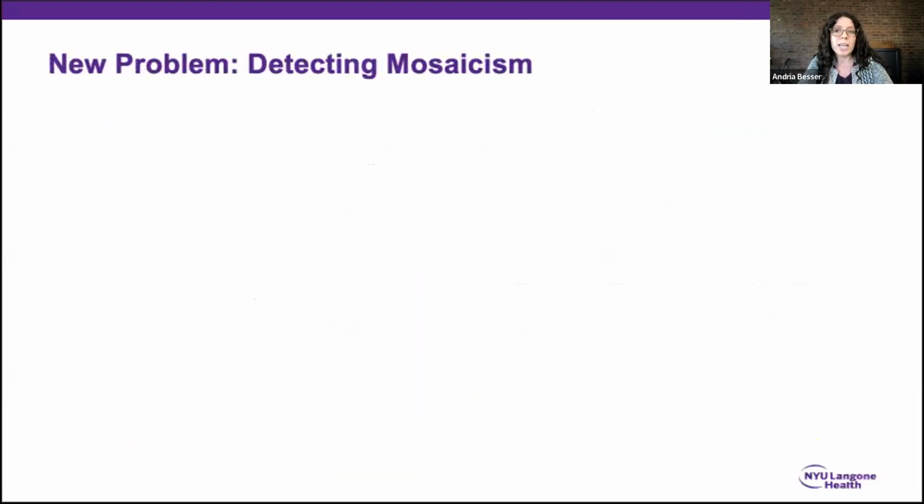But the reason that mosaicism has really come to the forefront of PGTA discussions in the past few years is because of its increased detection through trophectoderm biopsy and NGS. And it's really the detection of mosaicism that has raised several questions about how to interpret these results and how to best counsel patients on how they can use this type of information. So I've broken this down into 4 main questions, which we'll address.